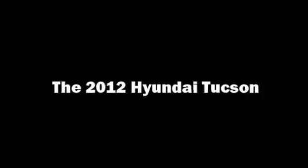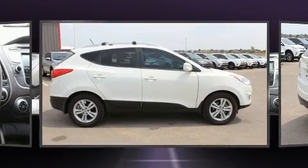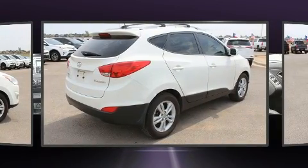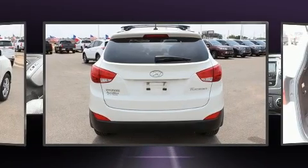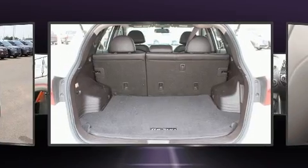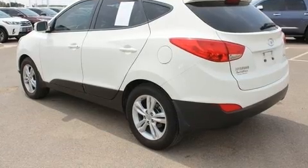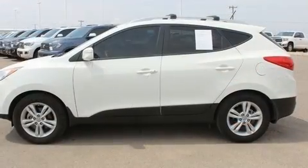You can expect a lot from the 2012 Hyundai Tucson. It features an automatic transmission, front-wheel drive, and a 2.4 liter four-cylinder engine. Top features include remote keyless entry, delay-off headlights, a rear window wiper, one-touch window functionality, adjustable headrests in all seating positions, a trip computer, power door mirrors and heated door mirrors, and much more.